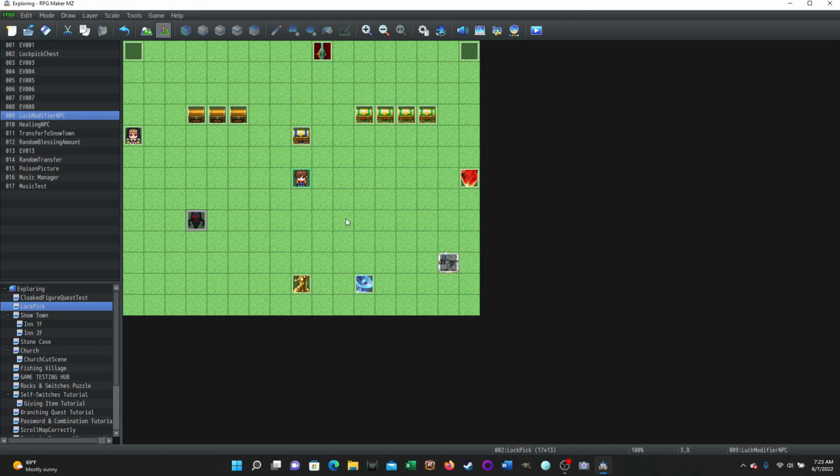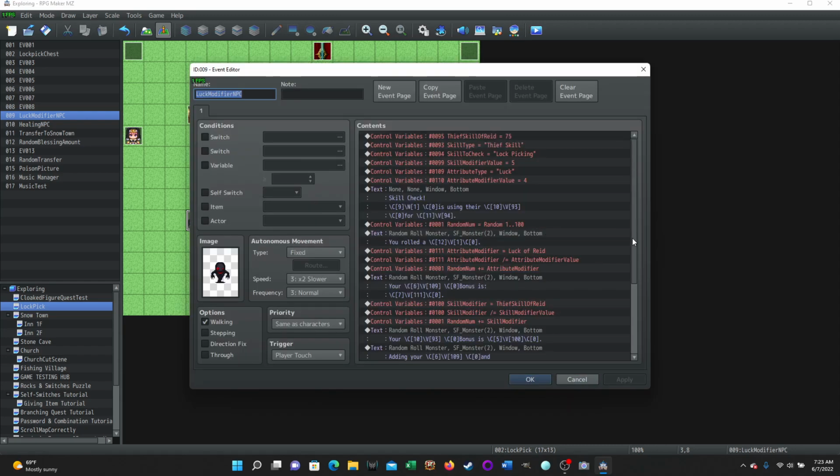So let's stop that here. Excuse me. And so every step of the way, as I tested this, I wanted the event to display what it's doing so that I could know for sure that it's actually doing what I want it to do. And so this seems like there's a lot of variables in here, but it's just demonstrating one way to do this. And so let's break it down.